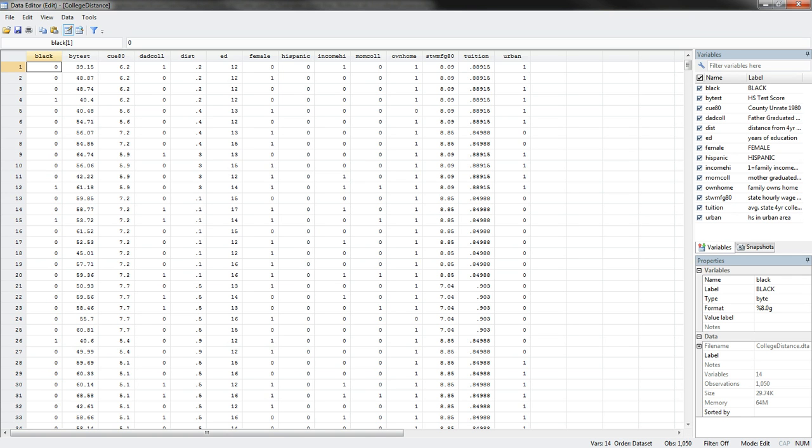The number of years of education the student obtained, whether the student was a male or a female. Hispanic dummy variable, is it a high income level? So I think this is from 1982 or 1983, so is it above $25,000 a year or more for the household? Did the mother graduate college? Did the student come from a family where they owned a home or were they renting? One if they owned. And then what is a manufacturing wage rate in 1980? The average tuition cost by state for public university, and then an urban dummy variable in there.